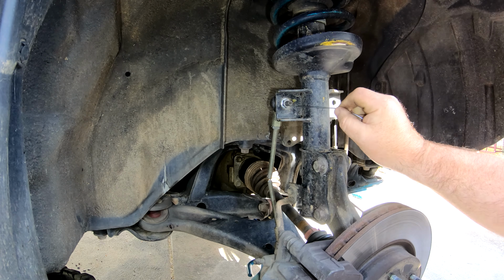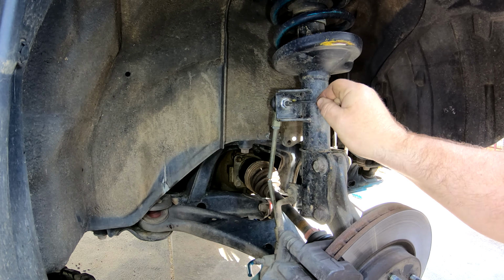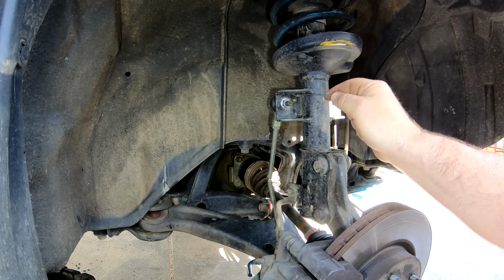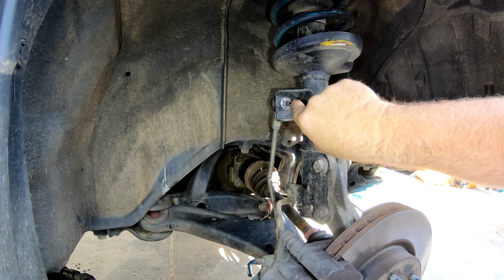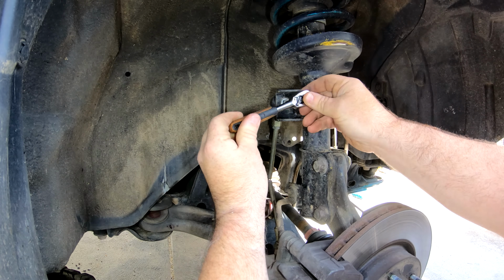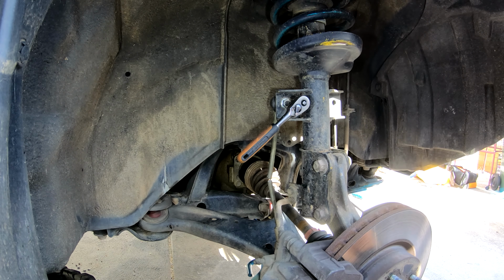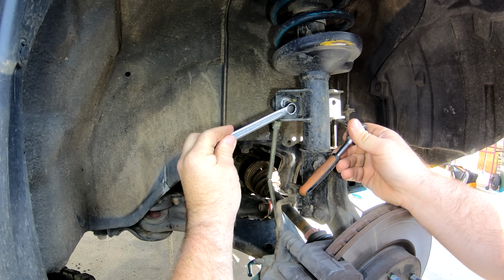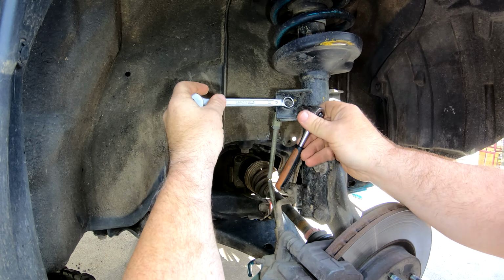Firstly, we need to undo it. Now, as you can see in here, there's a 5mm Allen key. They're usually full of rubbish, so get a wire or a scriber or whatever you have around. Make sure you clean that out. What you're going to have to do is hold that with an Allen key whilst undoing that, because you can't get access to the back side.